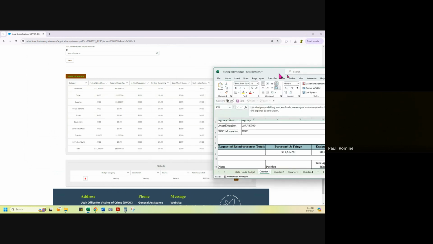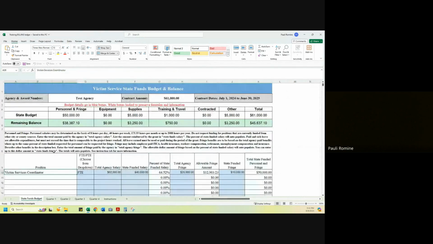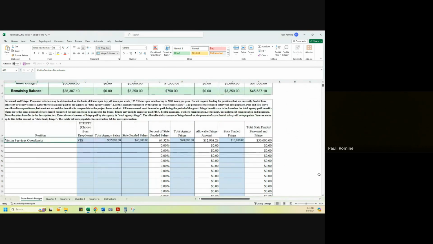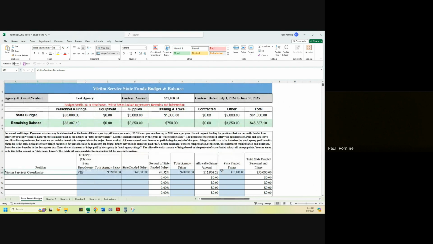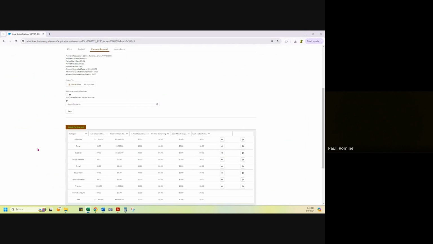All right, the other thing I'm going to mention before you submit this is in the state funds budget. It's not going to show up probably in the first or second quarter, but there cannot be any negatives in the remaining balance, and there cannot be any negatives in the personnel. This does happen more often in quarters 3 and 4, or when you have billed out your grant. Sometimes there will be some negatives here that we will watch for. So just make sure you're checking that as you go along as well.